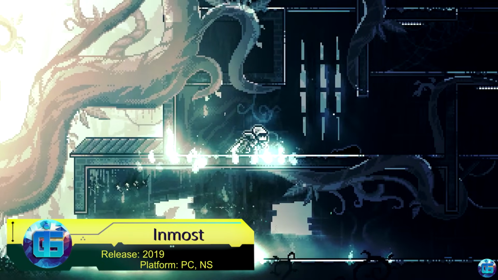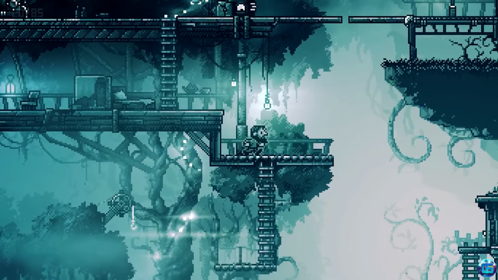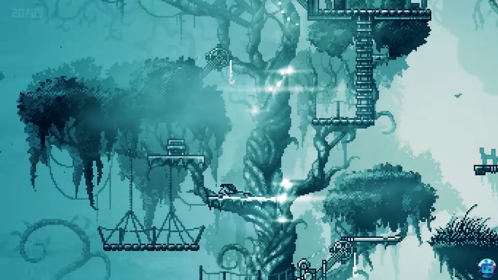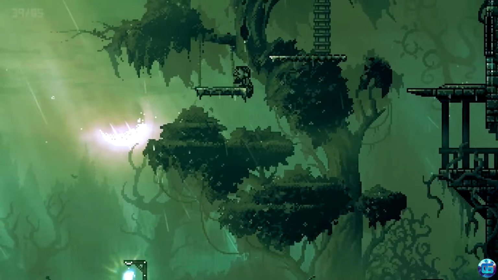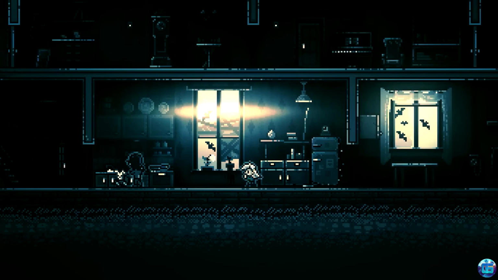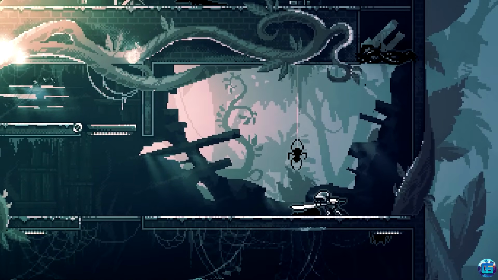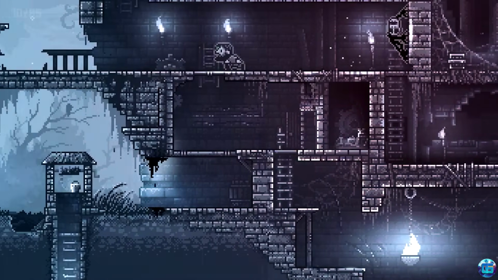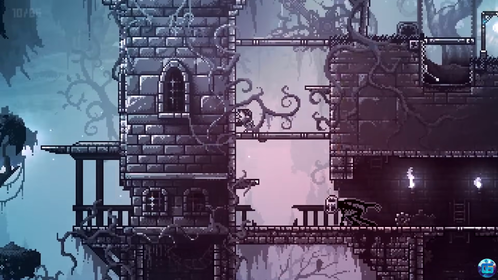Inmost. This is a touching story about love and family. Players can choose between three characters: one who fights, another who avoids danger, and a third who solves puzzles. Each hero represents different aspects of the story, which intertwine into a single narrative. Players must explore the world and use each character's abilities to solve puzzles and battle enemies. The game captivates not only with its visual style, but also with a deep emotional story that gradually unfolds as you progress.